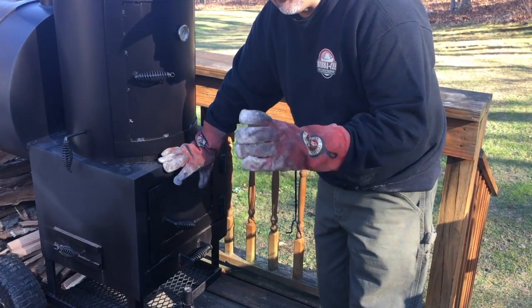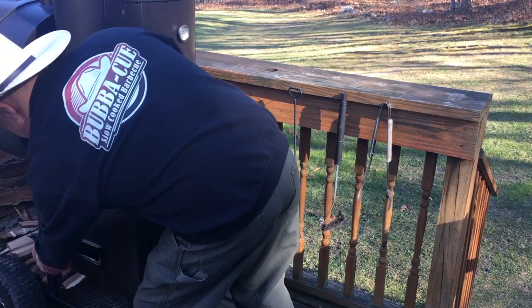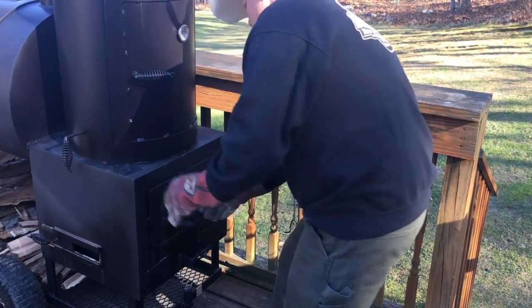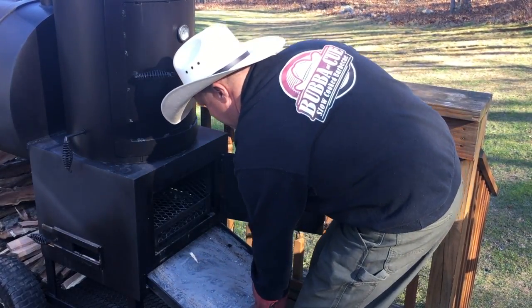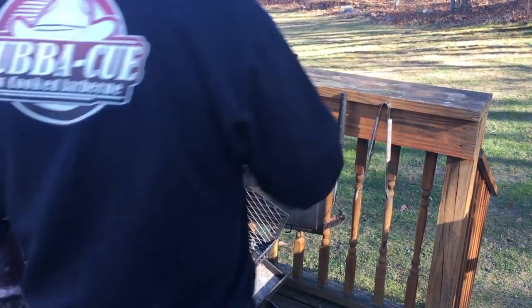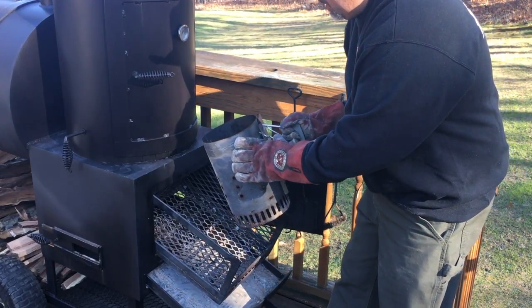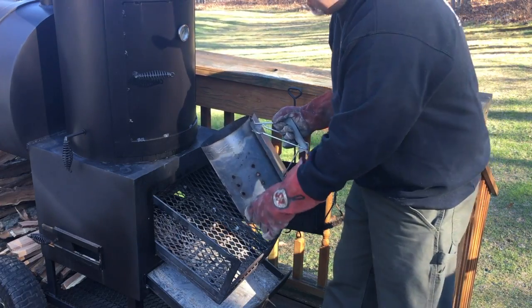So I have a chimney of coals that's ready to go. So I'm gonna go ahead and open up the vents, wide open. My ash pan a little bit. Now by putting this chimney of coals in first, we're going to have a nice bed of coals to light our wood.